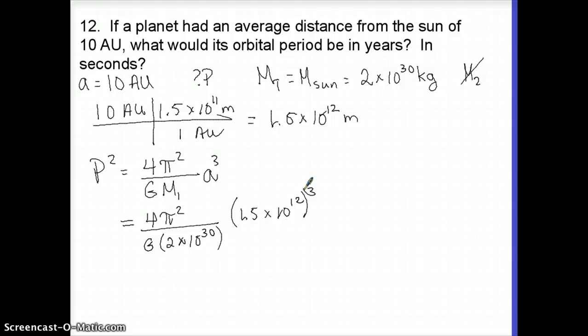Fortunately the algebra isn't too hideous on this. We don't really have to do a lot of solving here. So plugging everything in. Be careful though with how you plug things into your calculator with that division. Make sure that you are dividing by the 2 times 10 to the 30th and not multiplying times it. I would suggest actually plugging these numbers in on your calculator right now and making sure you get what I get. Because otherwise you may not realize that you're doing something wrong.